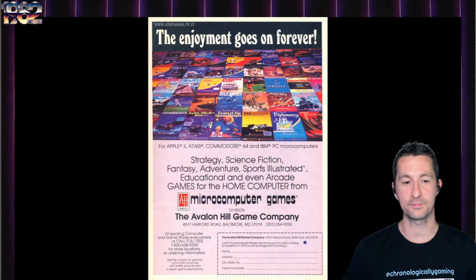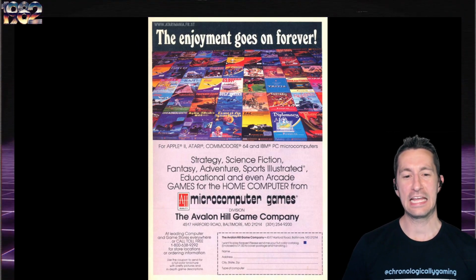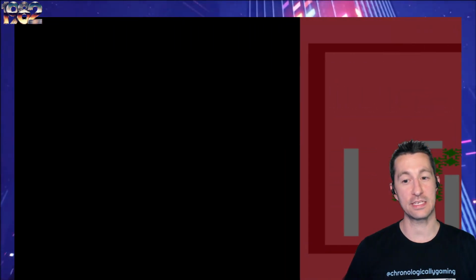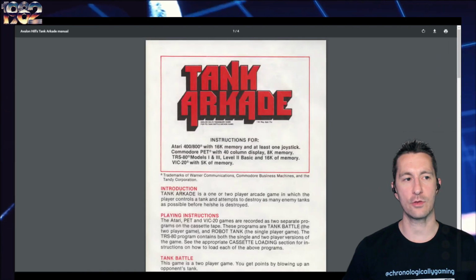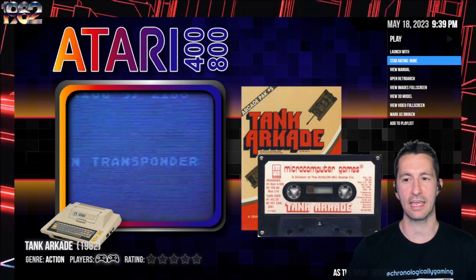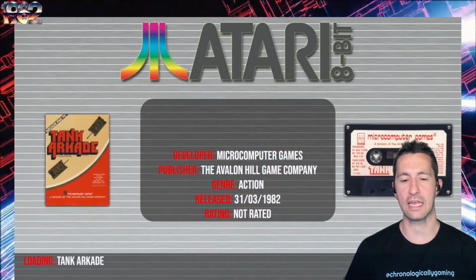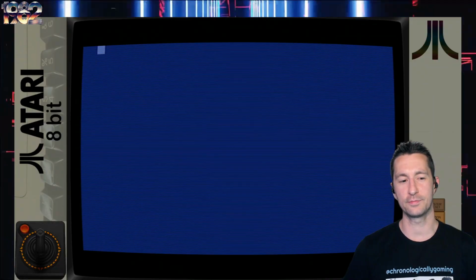We have the advertisement. Oh, it says Commodore 64 on here, though. Commodore 64 is not released yet. We will see it soon, though, this year. Don't hold your breath. Here we go. We have the manual for Tank Arcade. Is it the same one? Yes. Oh, it's just a piece of cake. It's the same idea. As we said before, if you've played a combat or tank style game, then you know how it works. All right, let's see what Tank Arcade's like on the Atari home computer, released sometime in March 1982.